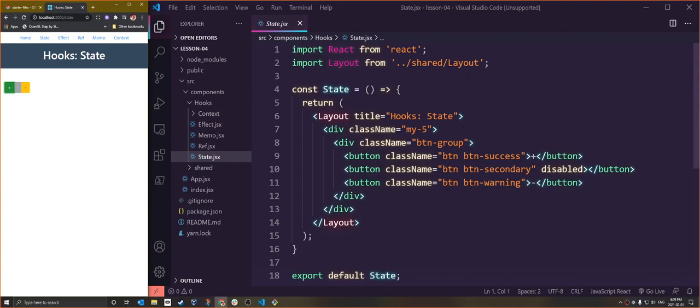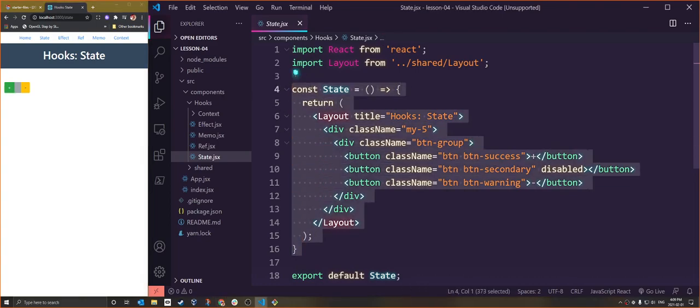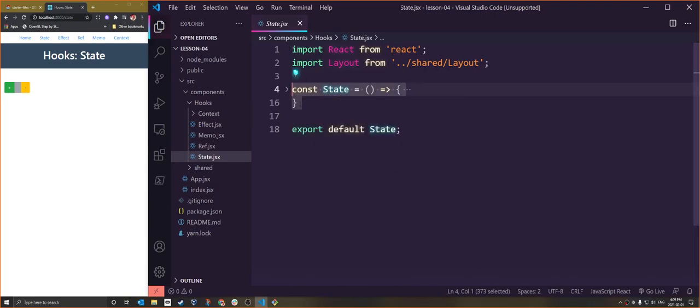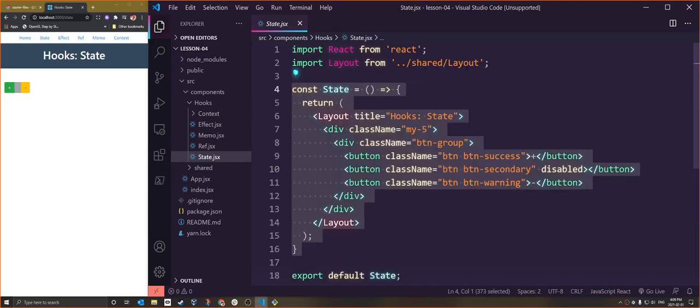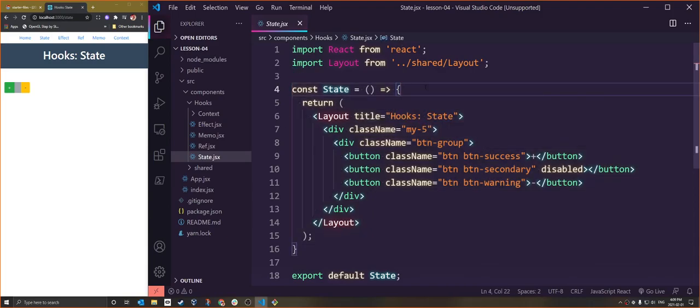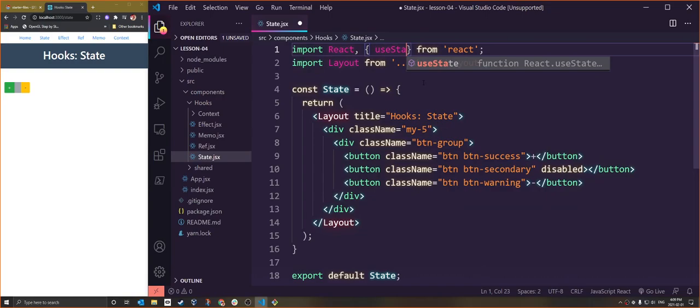When we're setting use hooks or any type of hooks, we always define the hook inside of our component function. So this is our whole component function. I'll collapse it so you can see. This is our component function. We need to make sure that we're using the hooks inside the component function, that we initialize them in there. So the first thing we need to do is actually import the useState module. So I'm importing the useState module.